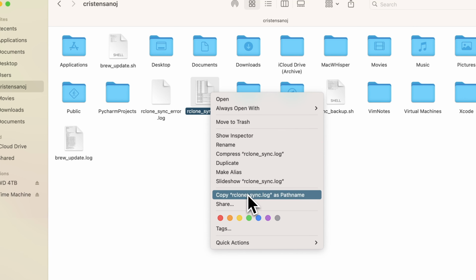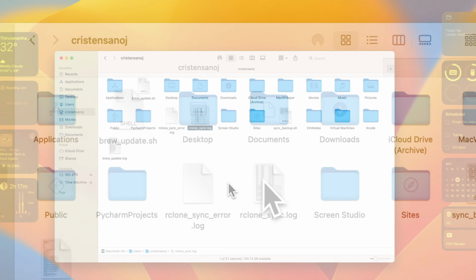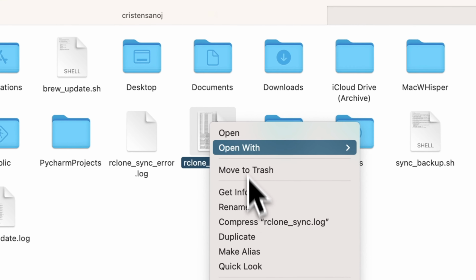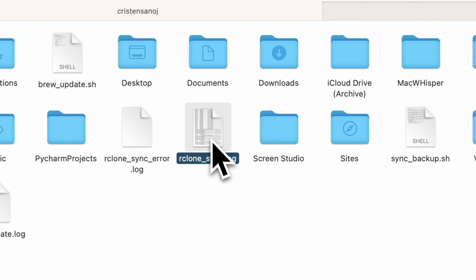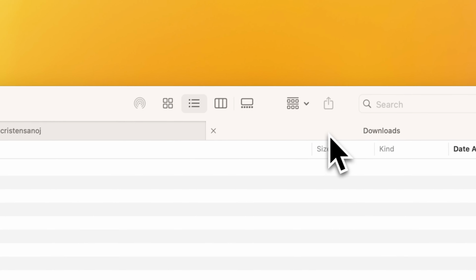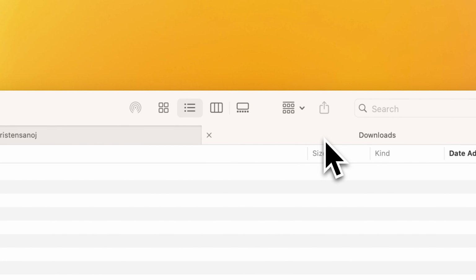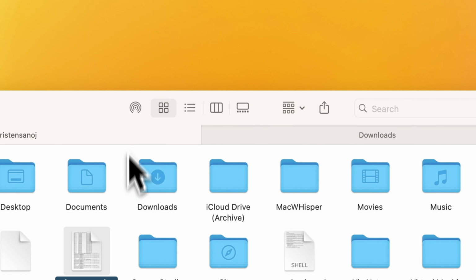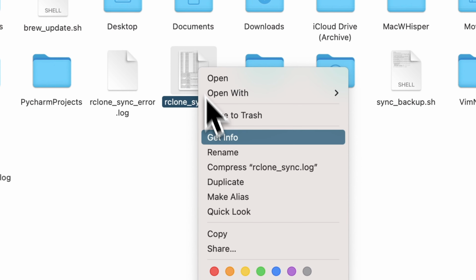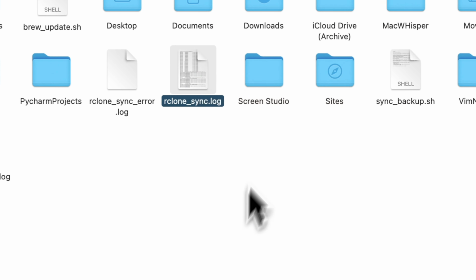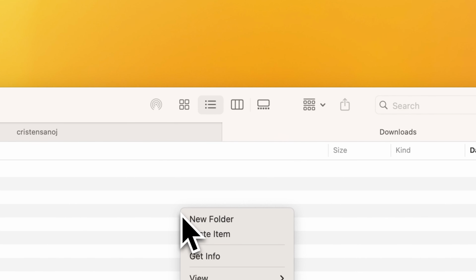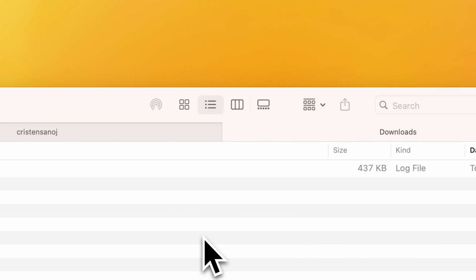Now, if you are a Mac user that came from Windows, you might have found out that cutting and pasting files in a Finder isn't a thing. Fortunately, there is a way to move files other than dragging and dropping them. You can copy your file like normal, right-click where you would like to move the file, and while holding Option, paste changes to Move Item here. Click that and the file is moved.